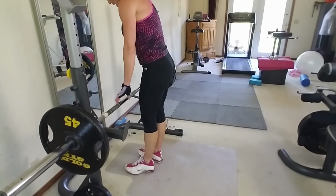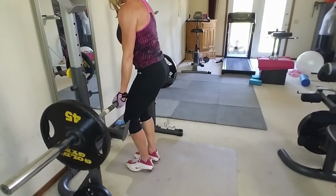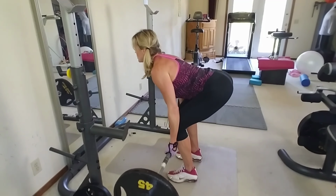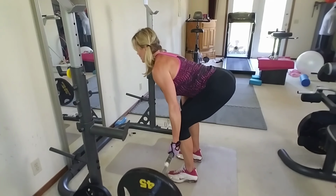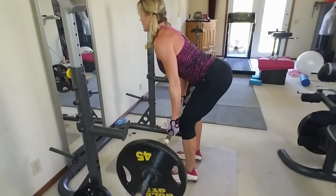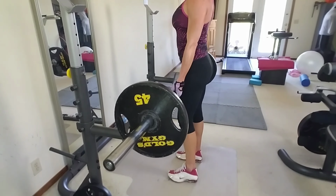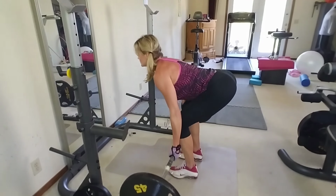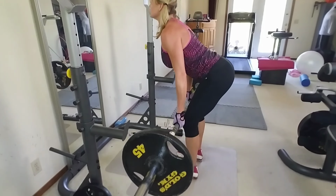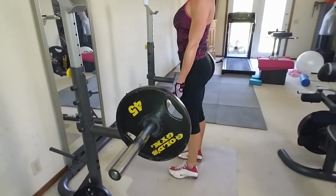And if you use an alternate hand grip, make sure you switch it so you don't get imbalanced. All right, really good posture. Go down nice and slow and up. This is Romanian, so I let my knees bend just slightly. Most of the motion is just in my hips. And 6. Make sure you're going down equally on each leg. 7. And finish each with 8. 9. And last one. And 10. Good.